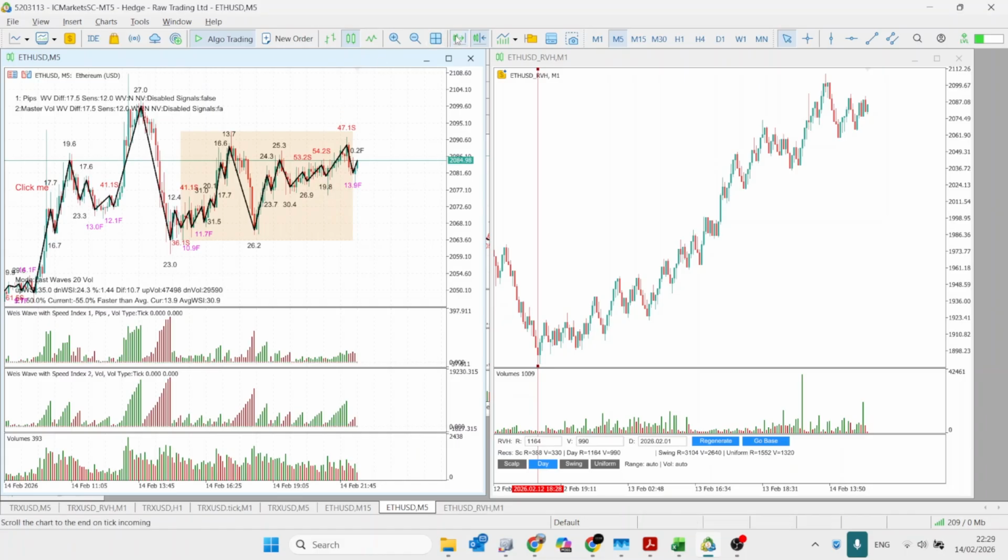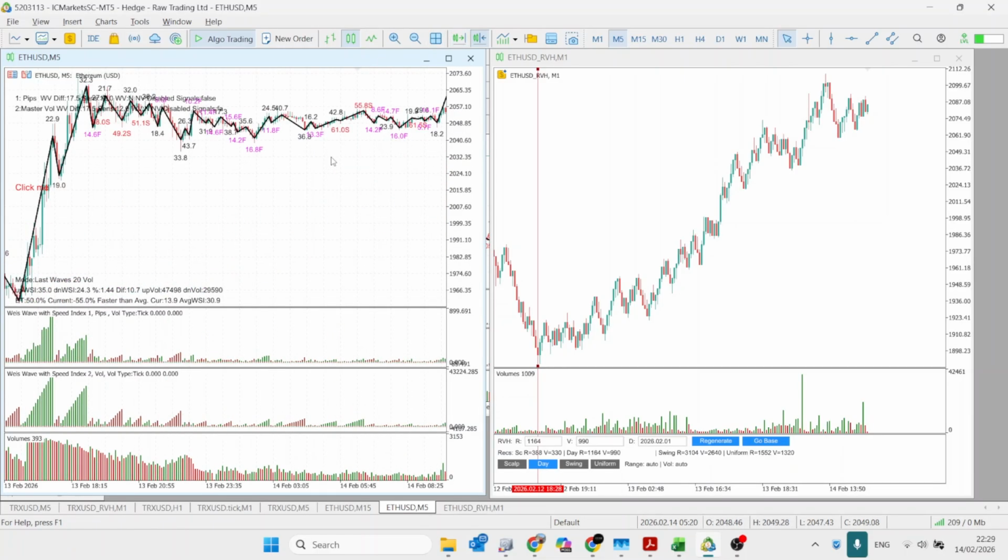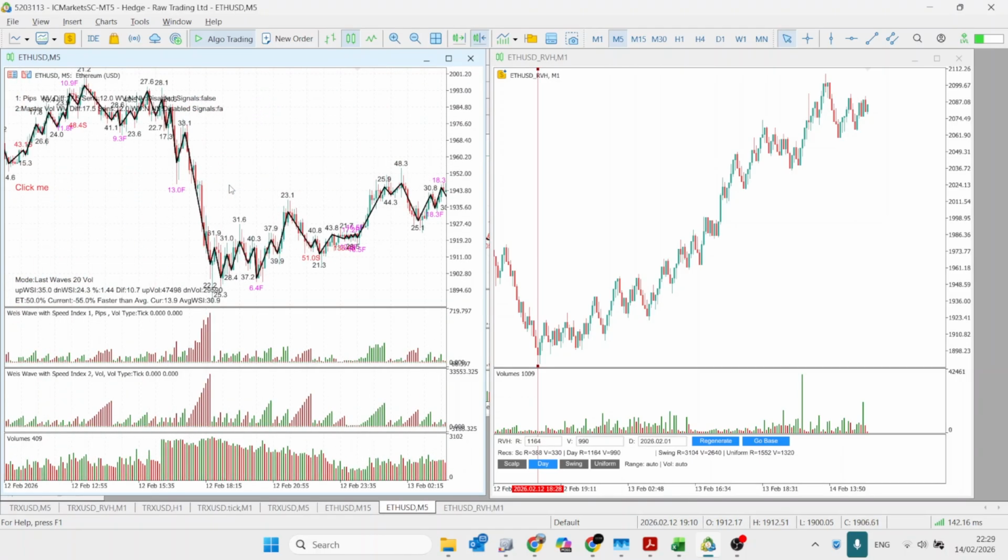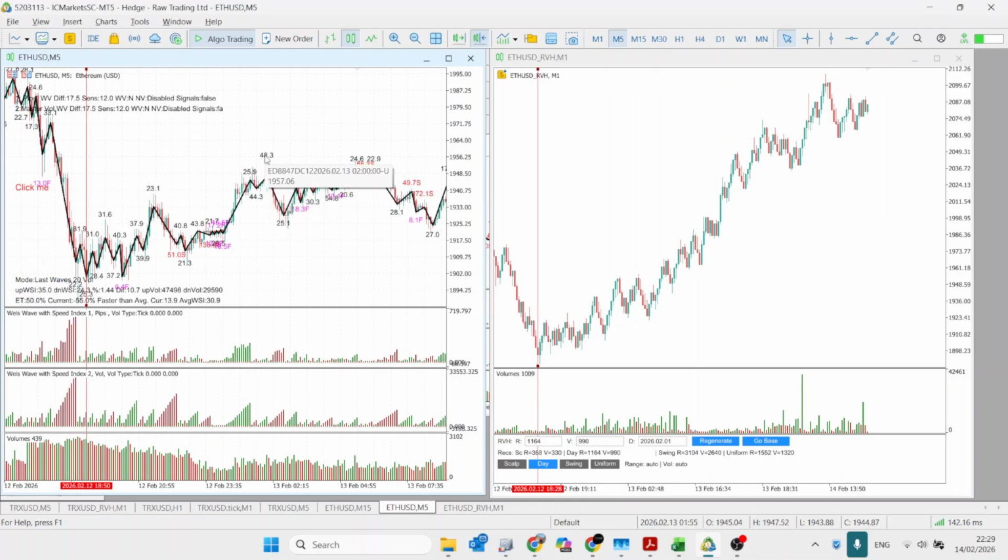and then we will go back to the, what time is it? 18:28, and put the line here somewhere, okay? Now, these are the volume waves, and these are the pip waves, the moves, okay?